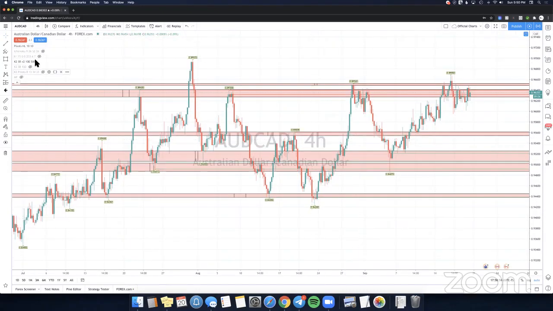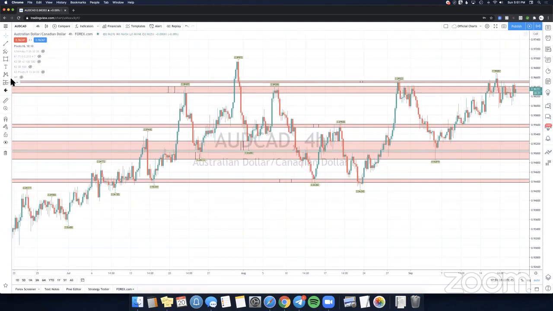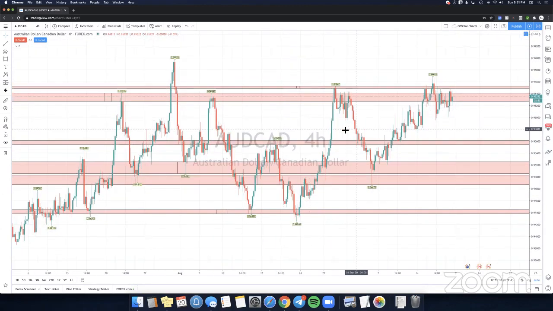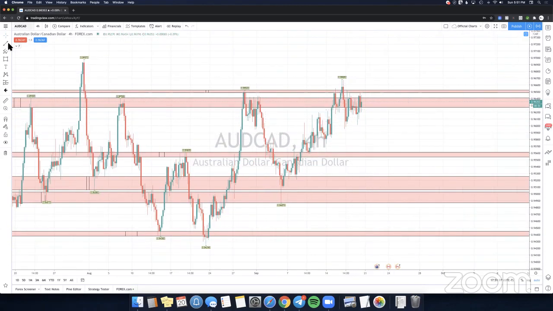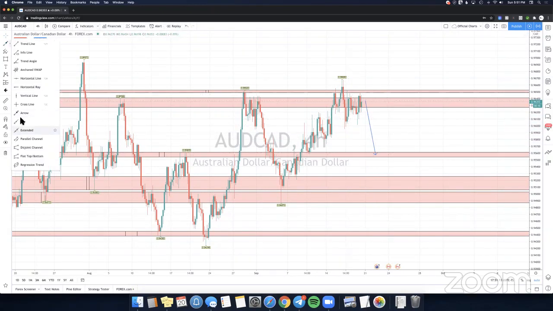After we do that, I just had the K2 SRs, and there you go. You have the zones lined up for you, and you know exactly when and where not to trade. Like right here, you can see it's a nice rejection off this top. So what could happen here is it could probably drop down, or if it continues up, because you can see right here, it's clearly in an uptrend.